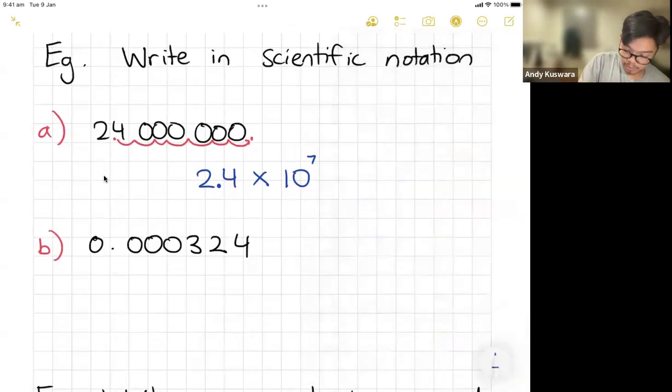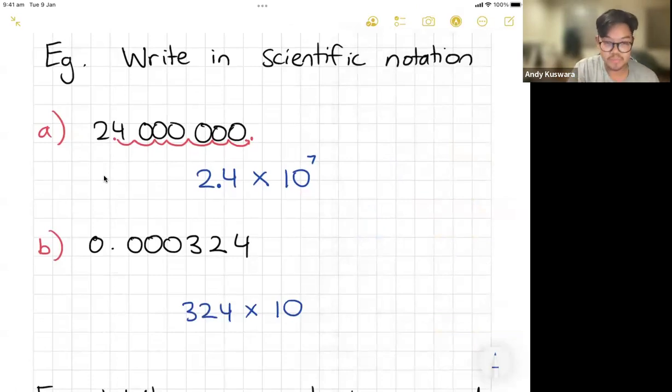So again, I know I'm going to have a times 10 for scientific notation. Don't know the power yet. And I know I'm working with a 324. Now, 324 is definitely more than 10. I could go 32.4, but that's still greater than 10. I'd have to put the decimal place in between the 3 and the 2. So 3.24 is definitely between 1 and 10. Now we're sweet.